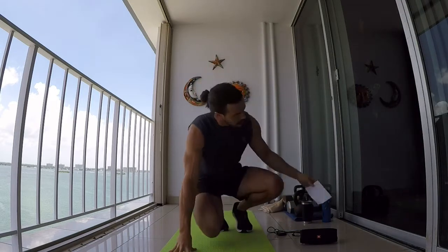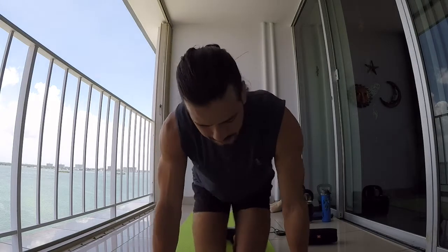All right, we got our pyramid workout. One is gonna start at 10, the other one starts at 1. The first exercise is gonna go all the way down to 1, so from 10 to 1. The second exercise gets harder, it goes from 1 to 10.